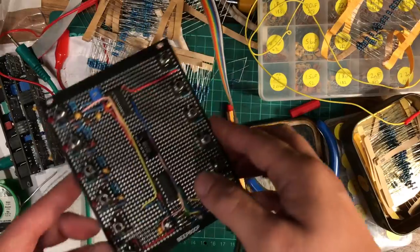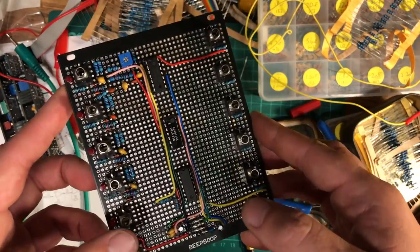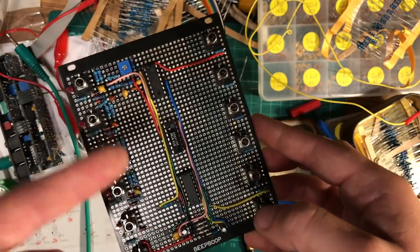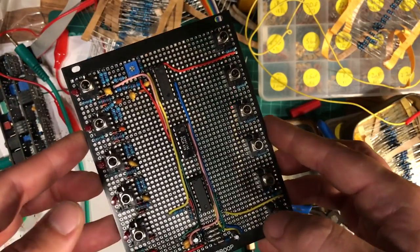Decided that I'm going to build it in stages, because if you build the whole thing and then it doesn't work, it's much harder to troubleshoot. So I'm going to build just one drum voice at a time and then check that they're working as we go along, and then that'll be much easier to fix things if they're going to go wrong.